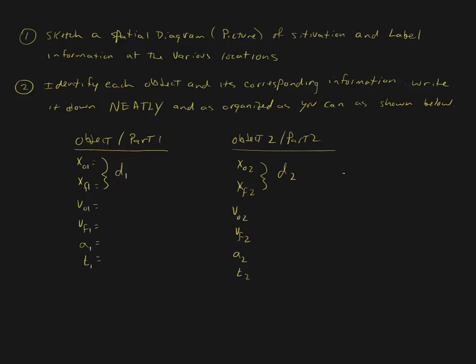And the thing is, you want to make sure that you don't forget about hidden information or implied information. And implied information could be things like the direction of acceleration. It could be V initial. Did it start from rest or did it come to rest? And this is particularly important when we get into free fall, because we have a couple of assumptions that we make for free fall.